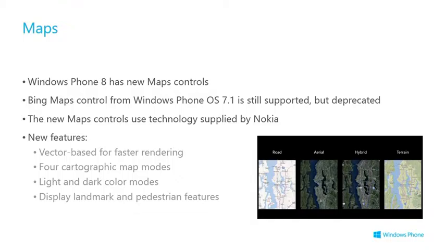One of the advantages of the agreement between Microsoft and Nokia was that Nokia's superior mapping technology has been brought to all Windows phones, not just those supported by and provided by Nokia. It's a faster rendering map. It's vector-based. There's some nice new map modes. And we've got a session on there where we'll look deeper into how you can program that. It's a nice mapping solution. So that is provided.